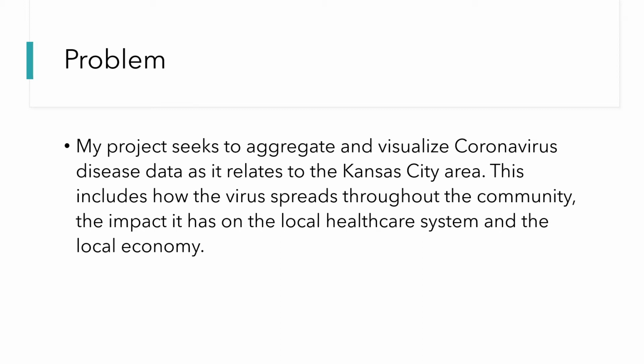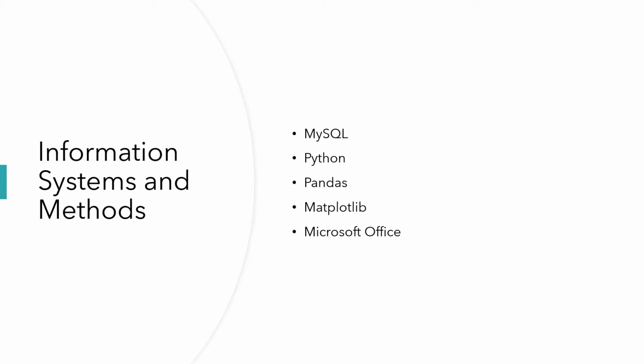So I had to go to third-party data to access that, which ended up being okay, and I made it work pretty well, as we'll get to. The information systems and methods that I ended up using are MySQL to store some data, Python with Pandas to actually analyze the data, Matplotlib to visualize it, and then Microsoft Office to prepare this part of the presentation, but it wasn't used in the project itself.